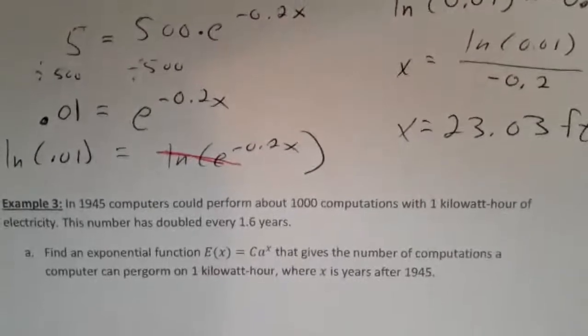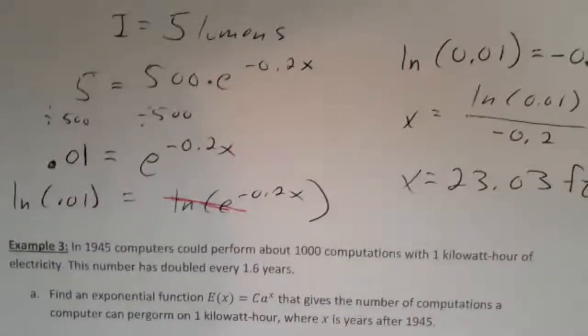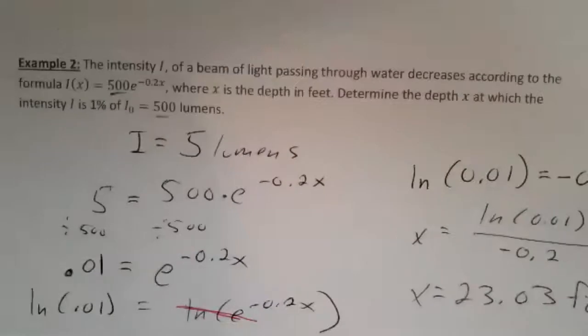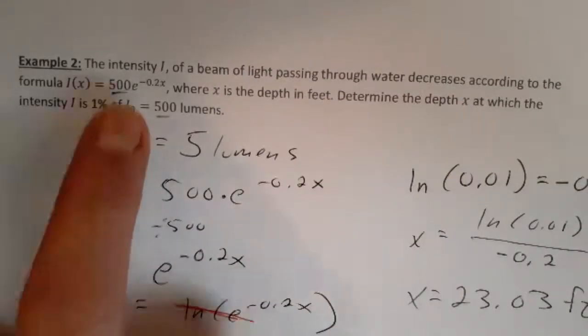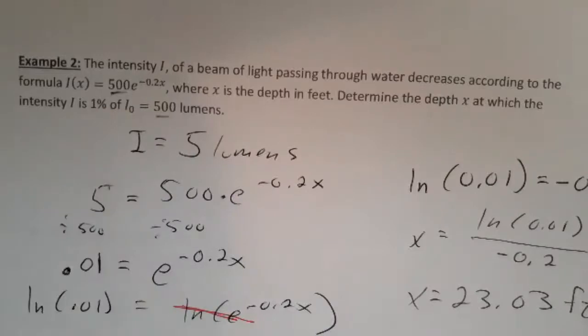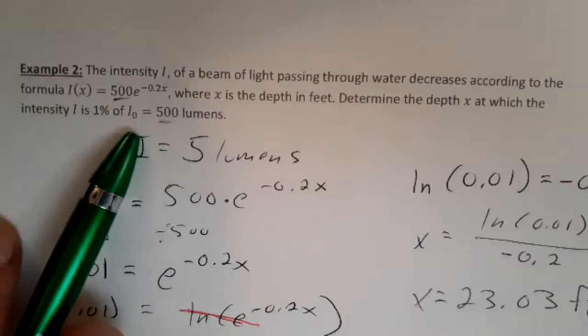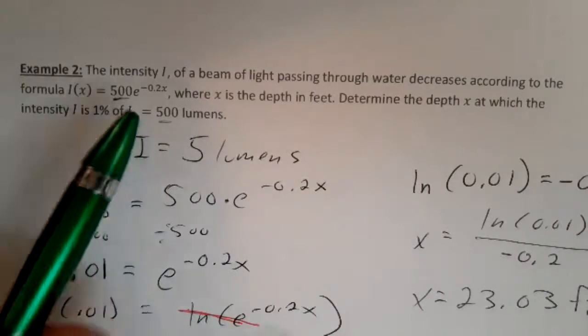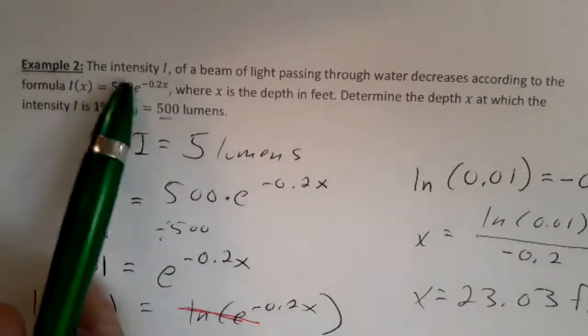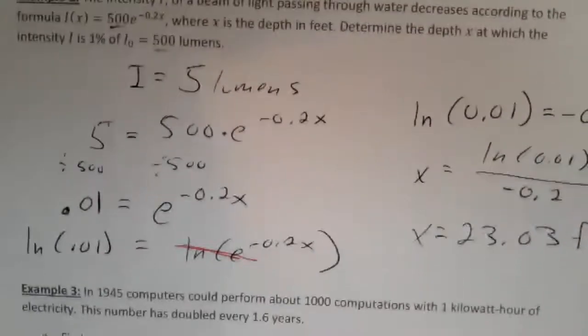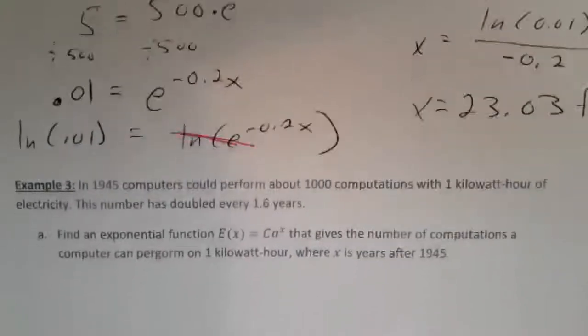What was that I naught that you meant, that I with the little 0 down there? I naught. So that means initial. Like the first one that was taken. It's where it starts. Anytime they give you a naught, it means your intensity at time 0. And this is really common notation with the subscript 0. That basically means initial. That's where you're starting out.